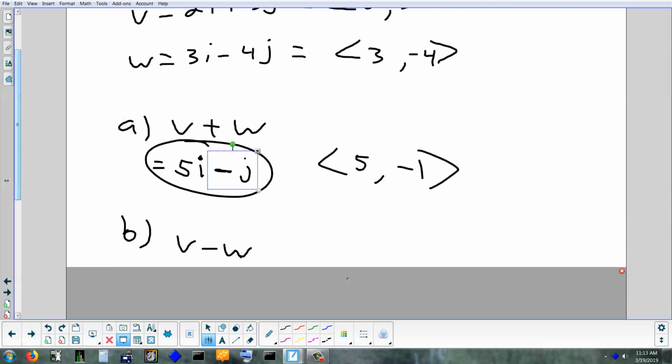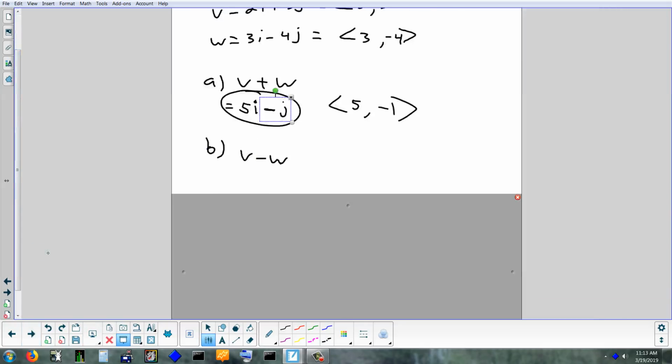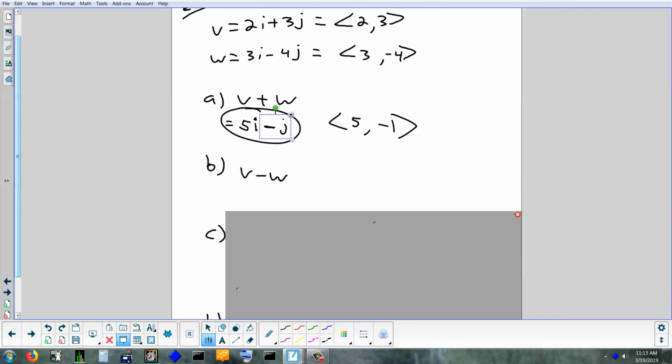All right, let's subtract them. Right, so this time we're doing v minus w. We learned yesterday that when you add vectors, it's commutative. So if you messed up the order you added them in, it doesn't really matter. But when you subtract them, you got to do v minus w. Okay. Let's start with that. So Emily, if we're going to write it in unit vector form, what's the horizontal part going to be? It would be negative 1i. Yep, negative 1i or just negative i. And Chris, what about the vertical part?